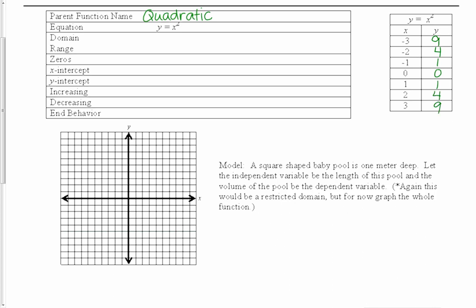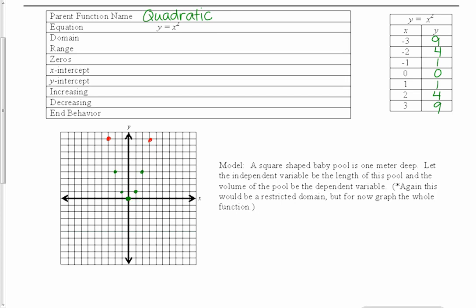So if I plot these points in my graph, again, I always start with 0, 0, because that's my anchor point. 1 squared is 1, but at the same time, I'm going to go over here and do the same thing on the left. 2 squared was 4, so I'm going to go over 2, up 4, and that's where I'm going to put my next point. I'll mirror it over there on the left. My next point, 3 squared is 9. So I go over 3, up 9 to get to my next point. I could keep going. 4 squared is 16, 5 squared is 25, but I don't need to do that.